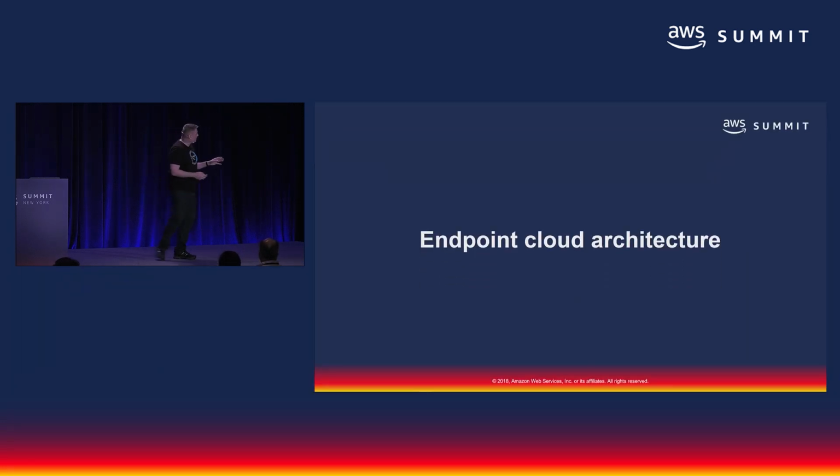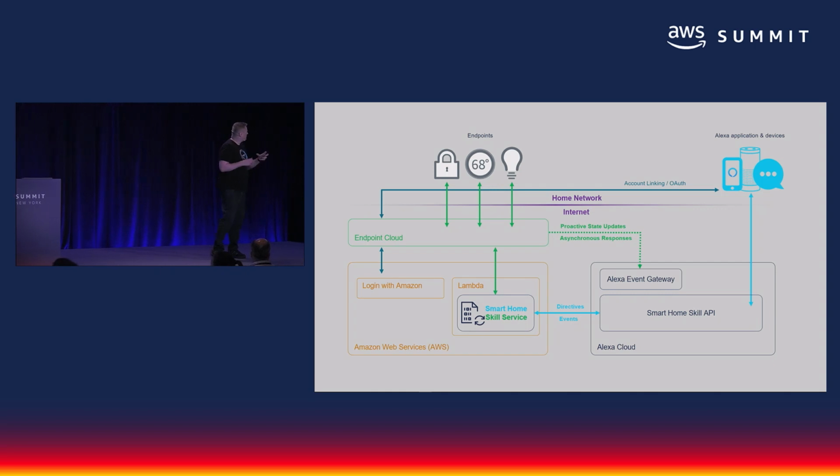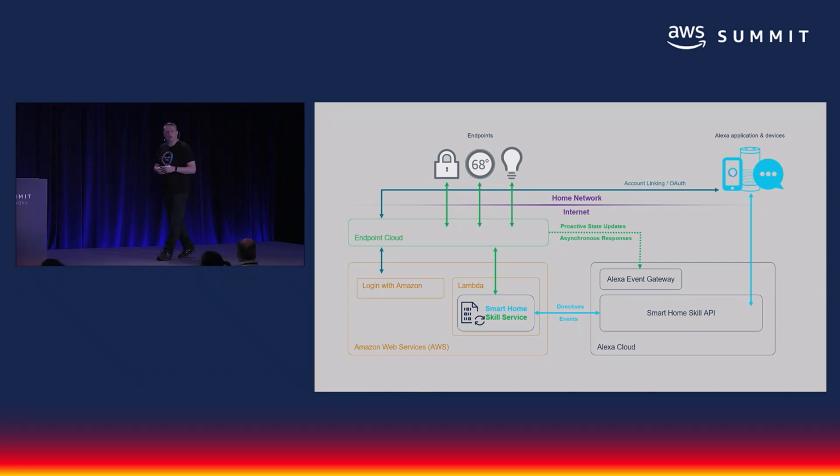Okay, so let's talk about endpoint cloud architecture. Typically, you end up with something like this. A lot of our third-party existing integrations have the portion in green where we have an endpoint cloud. So if I have Mike's Lights, that would be that endpoint cloud. I control what those lights are. I get to do all the cool stuff with IoT device management, like firmware updates and all that stuff that Alexa just does not care about.